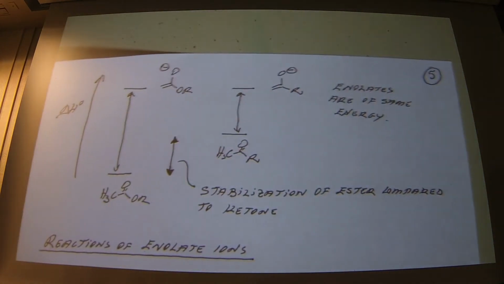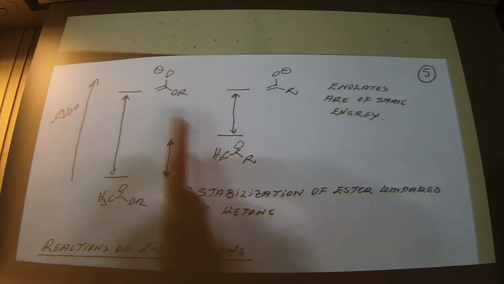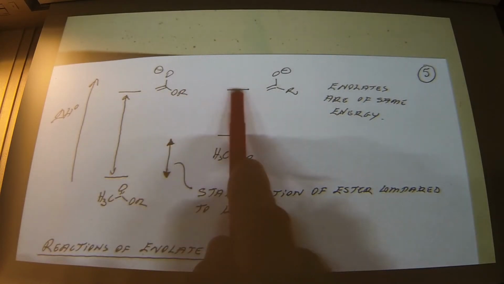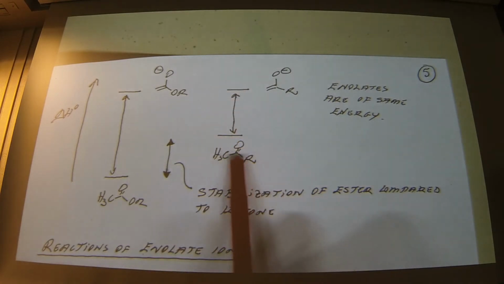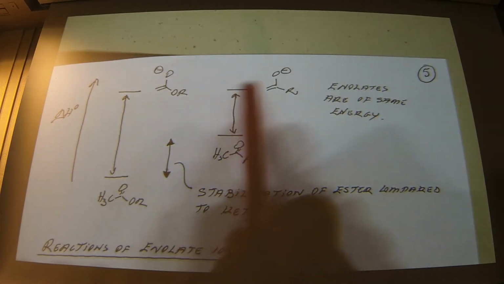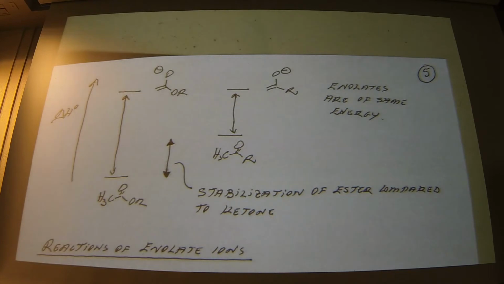So an energy diagram actually makes this fairly clear. This is what's going on. We'll come back to why. The ester enolate is lower. The ester, pardon me, is resonance stabilized compared to the ketone, but the enolates are about the same, and so it's much easier then, smaller activation energy, to go from here to there. I don't have to go over such a big amount. But here, the energy difference is substantial, right? Okay, so let's take a look and see why that should be.